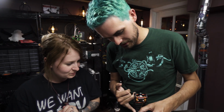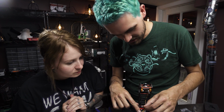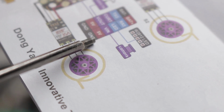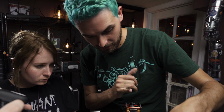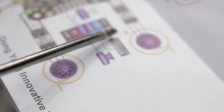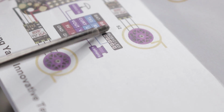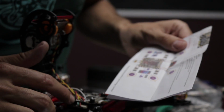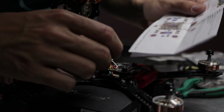Go ahead and strip these wires, pre-tin them, and then solder them up to these three pads, which are 5 volt, ground, and video in. The camera can run on 5 volts, but make sure that the video transmitter is running on a higher voltage, which is why we soldered it up here, which is a filtered battery source. But it's nice that these camera wires can all be together right there. Wow. So now we're just going to double check everything. Ground, 5 volts, video in for the camera.